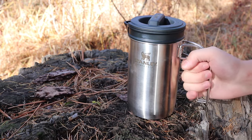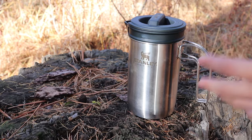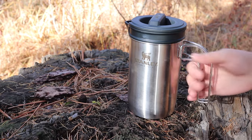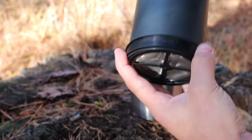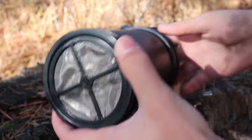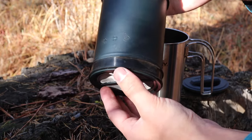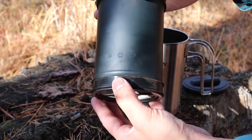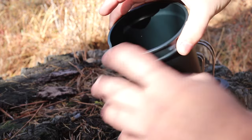These fold-out handles actually do a decent job at keeping heat away from your hands — you'd think they'd be super hot. The size of your burner might give you different results, but for me it's been fine. This plastic cylinder here is the actual French press portion. You'll notice it has a screen on the bottom and that's what filters the coffee. Then there's a little lid with a rubber O-ring that creates the pressure as you do the pressing portion of the French press. It's BPA free and has a little spout for pouring.